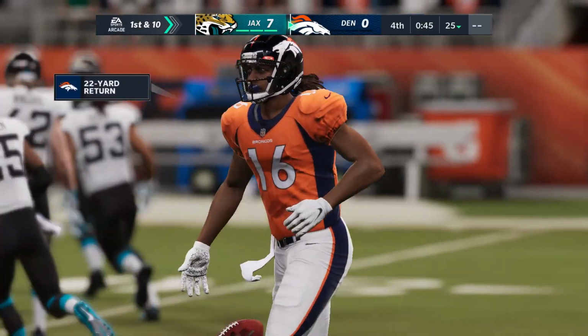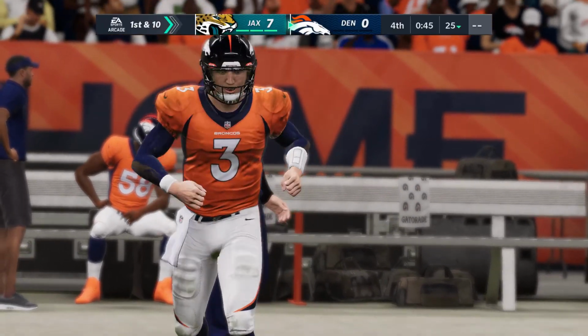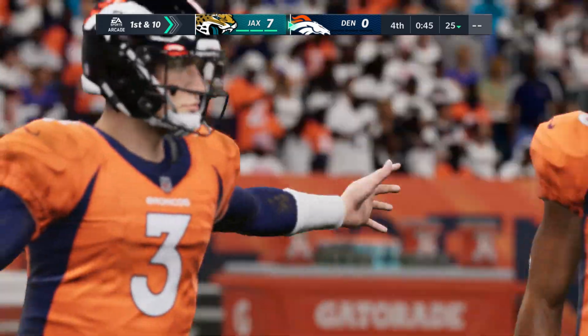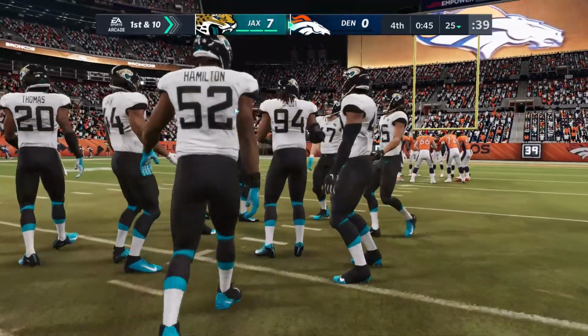At their own 25-yard line. Now Drew Lock and the Broncos. Down 7-0, 45 seconds remaining. How will this thing pan out? We'll watch as they come up on first down.